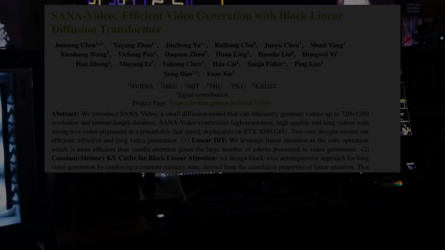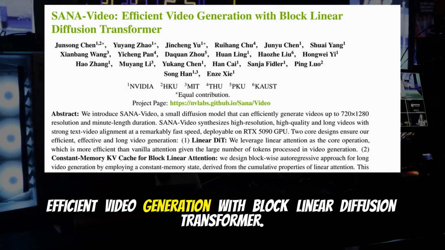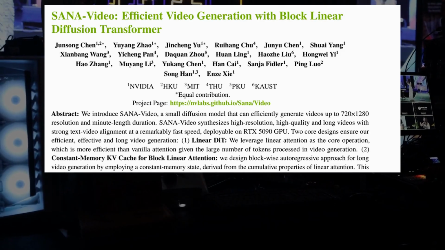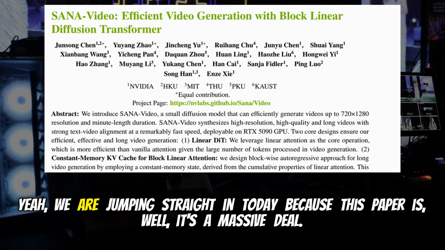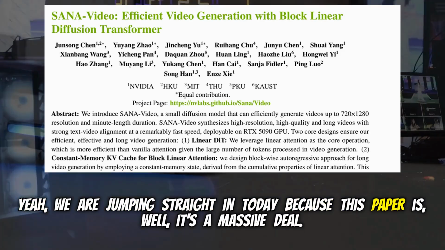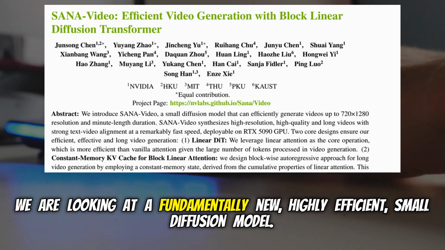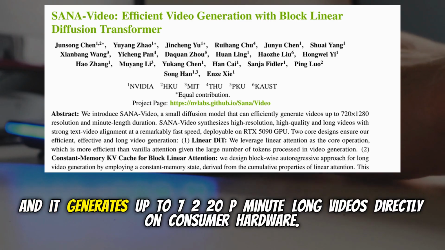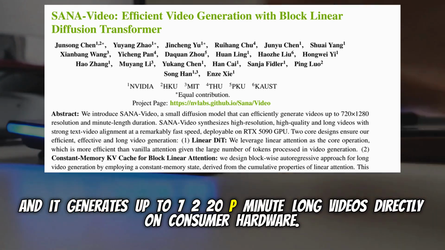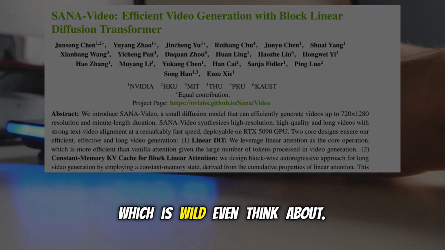Santa Video: Efficient video generation with block linear diffusion transformer. Right out the gate with the title, I love it. Yeah, we are jumping straight in today because this paper is, well, it's a massive deal. We are looking at a fundamentally new, highly efficient, small diffusion model, and it generates up to 720p minute-long videos directly on consumer hardware. Which is wild to even think about.